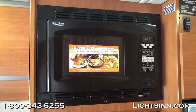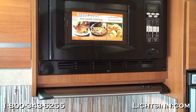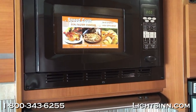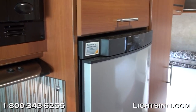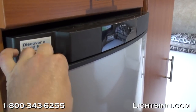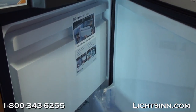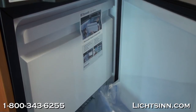Continuing into the galley, the stainless steel ducted range hood is included. Working over to the right, the stainless appearance front on the large refrigerator and freezer — this freezer is removable to maximize refrigerator space, and it is both gas and electric. Looking at the fridge with adjustable bins and shelves, let's cover some specs.